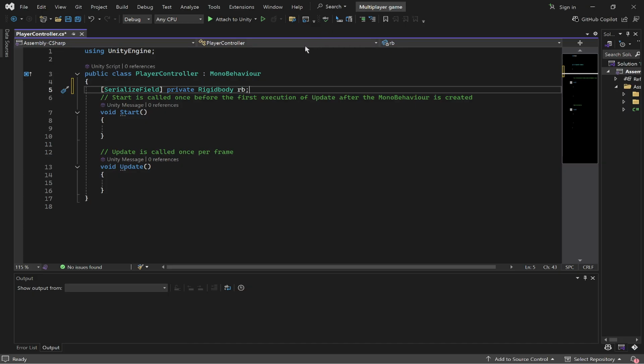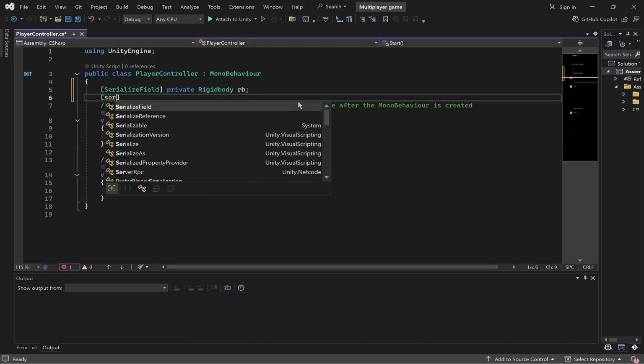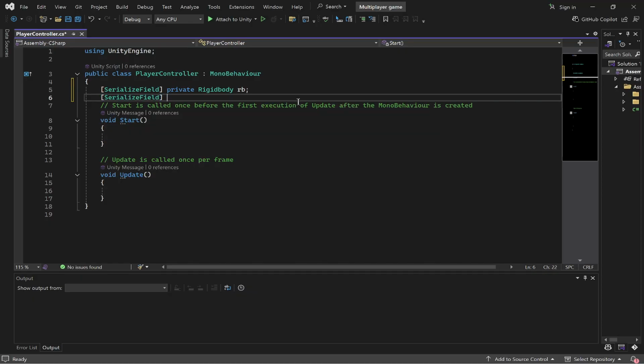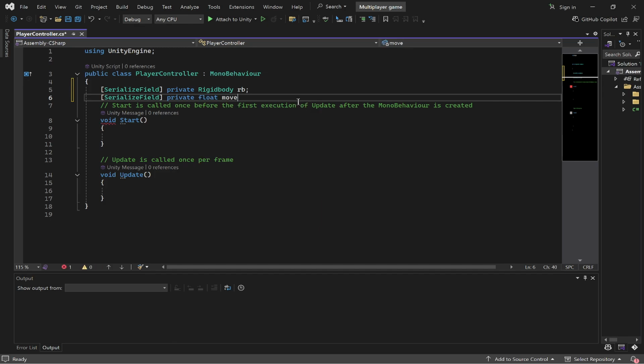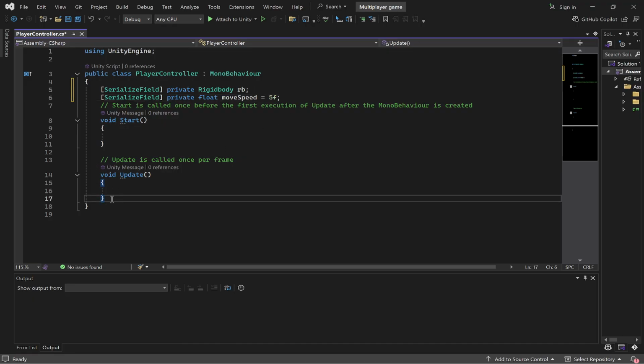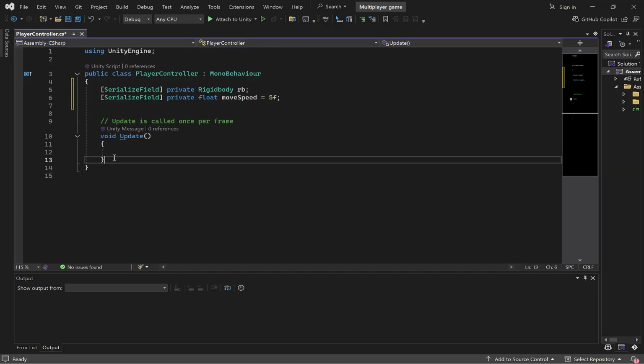So this is the Rigidbody component that we gave the player. We also want to know how fast we want to move, so we'll do another serialized field private float, and we'll call this moveSpeed. Because it's serialized field private, we could set it in the inspector to whatever we want. We'll also default it to like 5, move speed of 5, which is, I feel like, good. We'll change it if we need to. Then Start, we can delete this because we're not going to be using it.